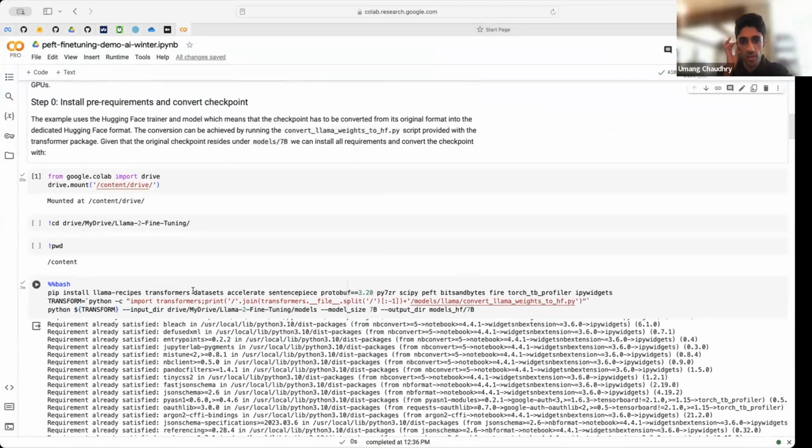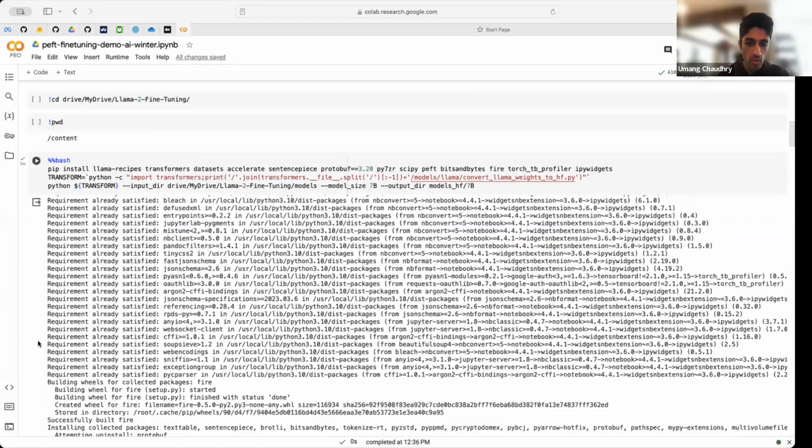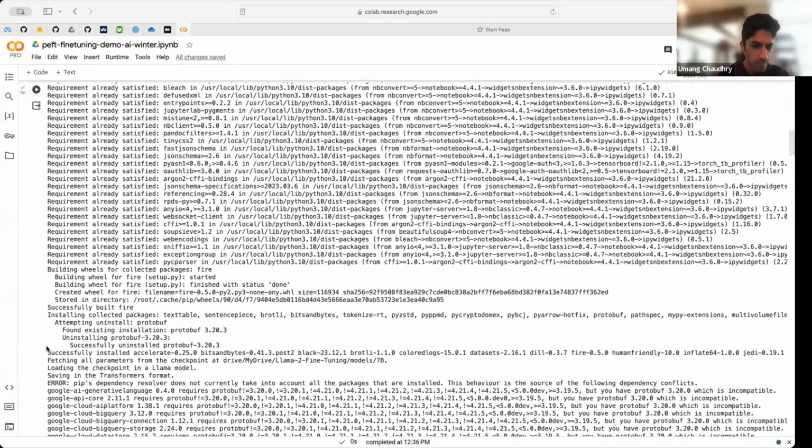And the first thing that you need to do is convert these weights into this specific Hugging Face format because we'll be using the Hugging Face trainers. Right out of the box, Hugging Face has some really nice libraries that make all of this a lot simpler to do, and you don't really need to code all that much in order to do a full parameter-efficient fine-tuning of the model. So this is just running a bunch of bash code. It's taking that file that I just showed you, and it's converting it into a format that works with the Hugging Face trainer. And this takes about 7 minutes to run.